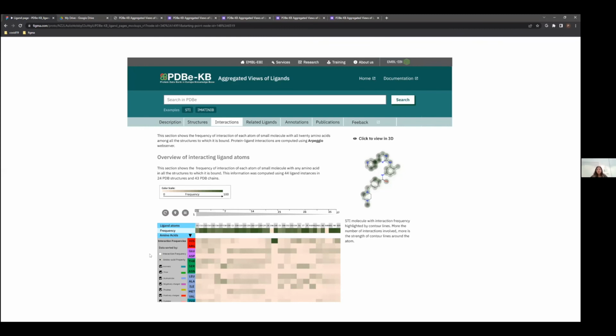So yes, we want to add more of these things, and it's working out how to add the visualization without complicating what's already there. I think that's a good point. We have information on bound molecules and interactions, and on our ligand environment pages, we do show those interactions with the water molecules from the ligands. But presenting it in this way with all of those different types of data is a challenge we're still working out how to do.